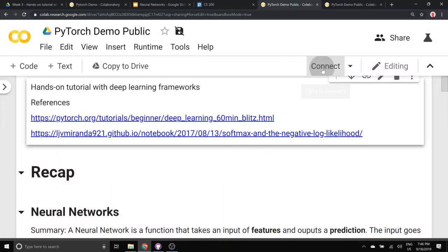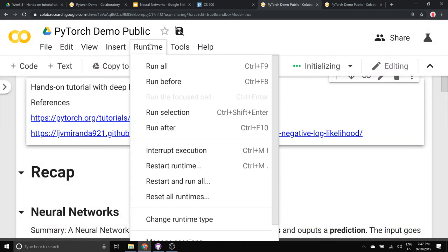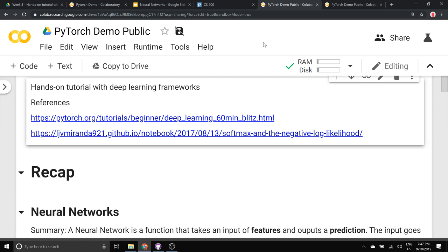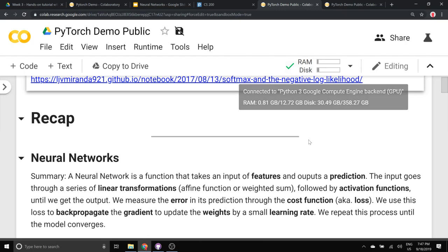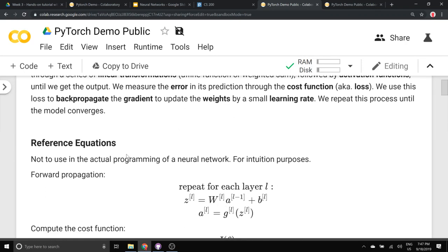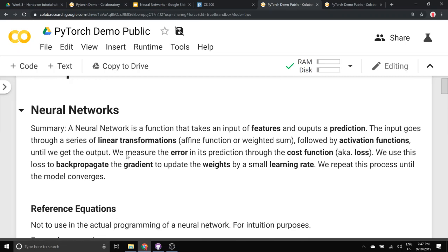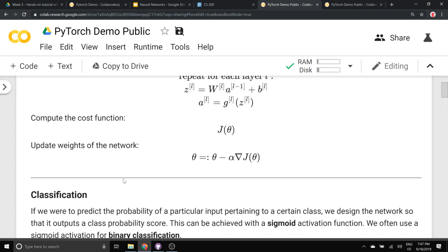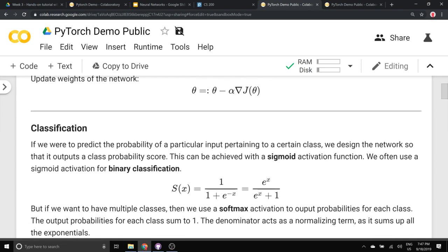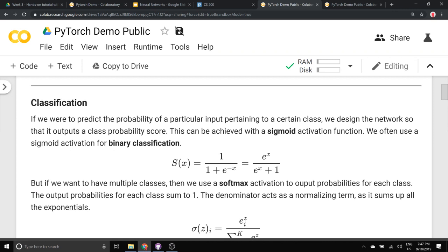And to start, you just click connect here, or you can use your runtime thing. All right, so we have our runtime connected, and here are some things. It's basically what I said but repeated. And then here's another thing. So for classification, if you're going to do a question, what's the difference between a tensor and a matrix? I'll explain that a little bit.